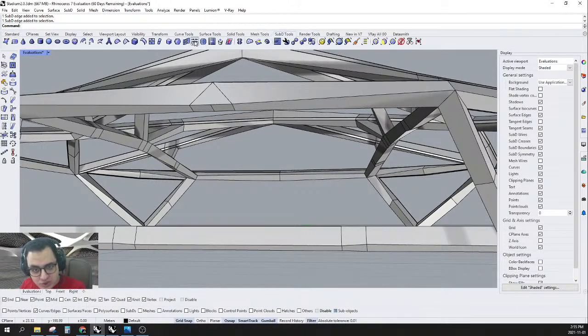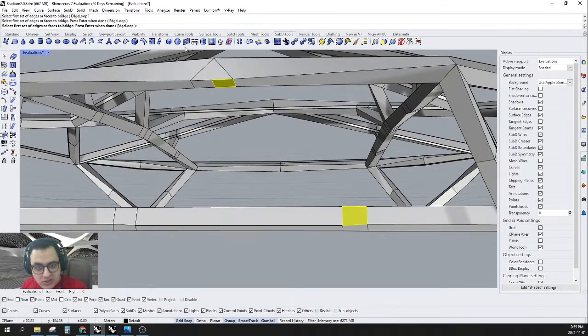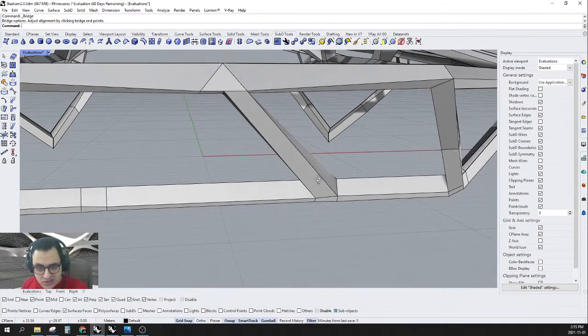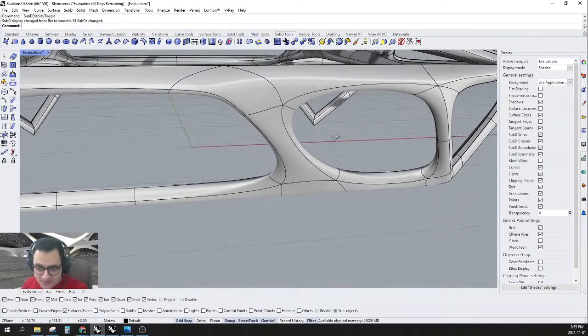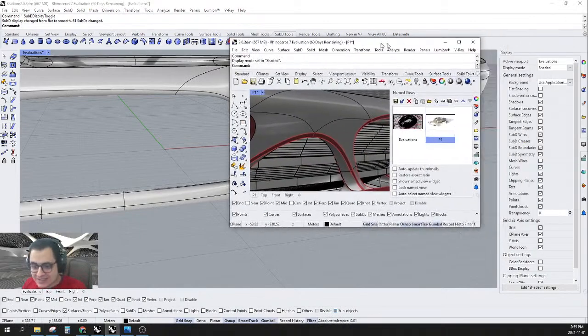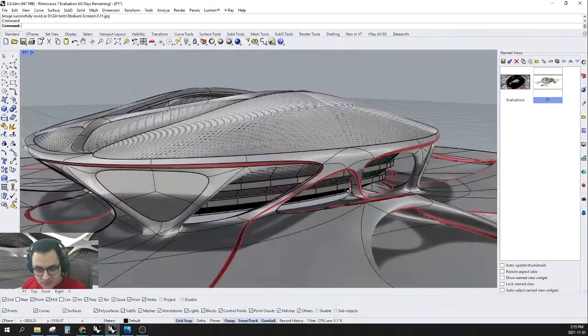bridge. So I will go to sub D and bridge this face with this face and bridge. I'm sorry, select this face and this. Come on, bridge. Okay, now let me show you something. If I go like this, this will be the same. It will look exactly the same. It's not twisted, but I want to create some kind of a twisted member, so I can see it like this.